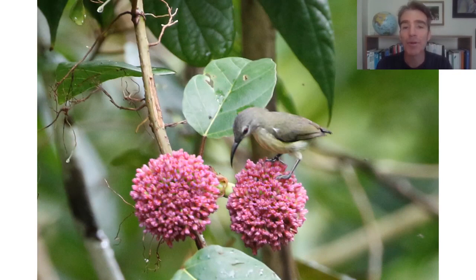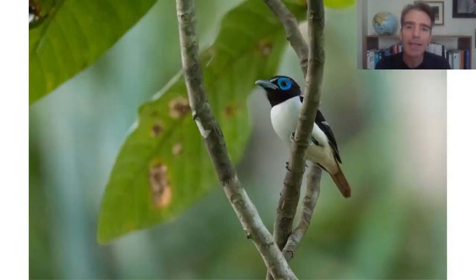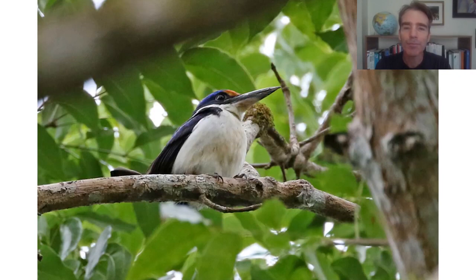Bohol actually has a bird named after it: the Bohol sunbird. Unfortunately I didn't get a photo of the male but here's a female. Some regular Philippine endemics include the Philippine serpent eagle and the cyan wattle broadbill, named after its big broad blue wattle around the eye. Really fascinating and beautiful birds — we saw some really interesting behavior where three females seemed to be displaying amongst themselves with a male watching. This is one of many kingfishers we'll see on this trip: the rufous-lored kingfisher. Fairly common by voice but very difficult to see as it sits very still up in the canopy.